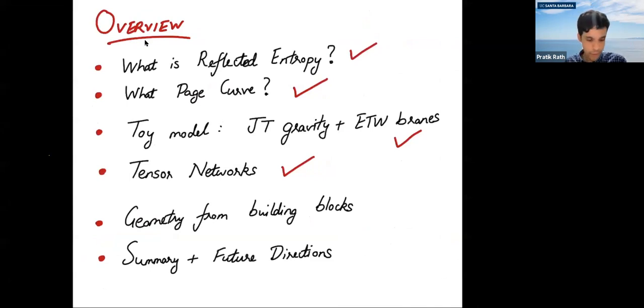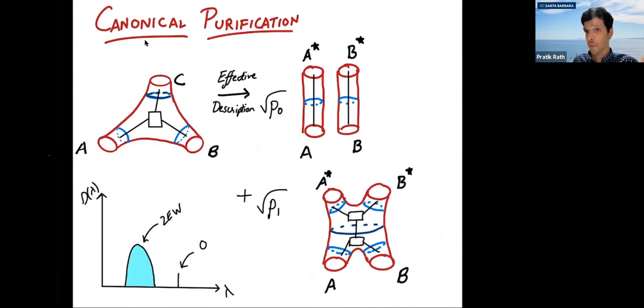Okay, good. So now let me just briefly mention, having inspired you to think about tensor networks as useful toy models, there's a nice picture for the canonical purification, which might help answer what Sandeep was asking about earlier. We can think of the calculation in the West Coast model in a different way, where we do something like ER equals EPR. Suppose we converted all the entanglement of the radiation into some sort of a wormhole. So we have this 3-boundary wormhole. We can think of A and B as R1 and R2 in the previous calculation, and C as the black hole. Then we have some sort of geometric connection.